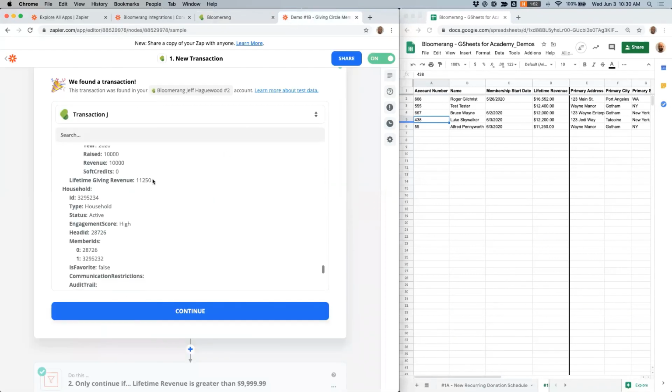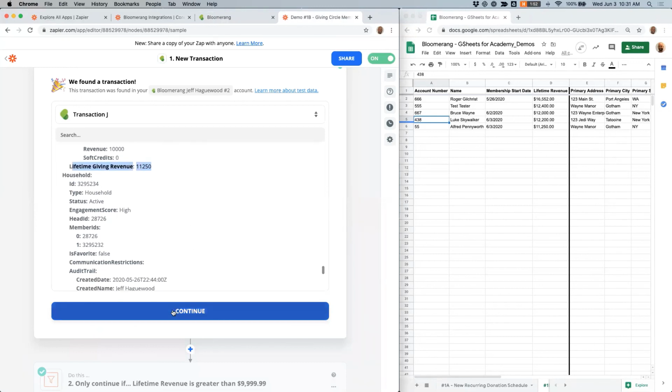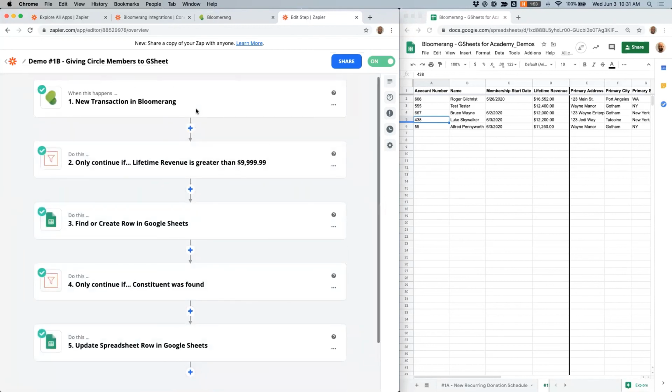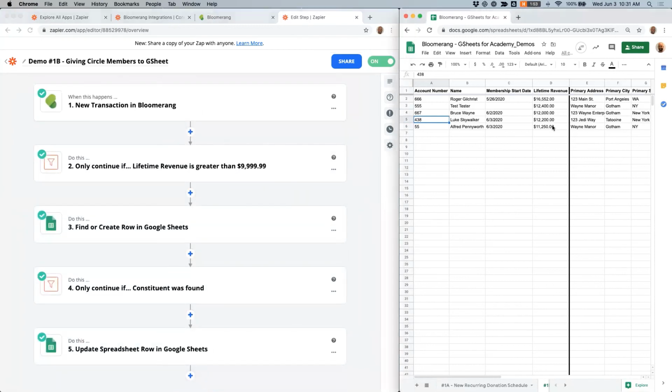Well, we may have to go look at how the API is translating that. I had this working earlier this morning, so again, I apologize, but the intent of this use case is to overwrite that lifetime giving total, but what I'm going to do is actually check and make sure that the API is updating that lifetime total. Sorry we didn't get you a perfect example there. But the cumulative giving summary should update with that new lifetime revenue total each time.